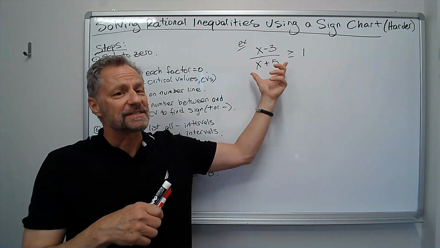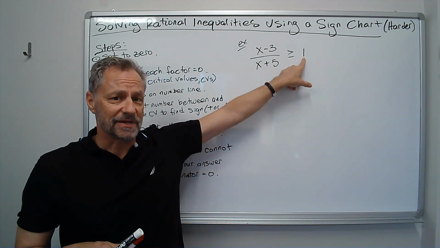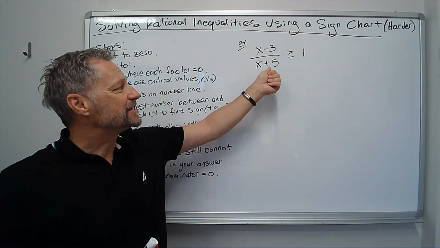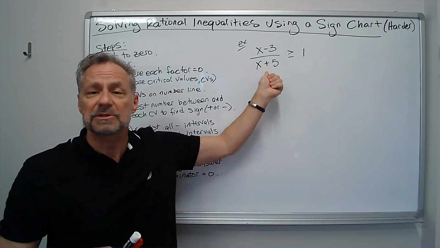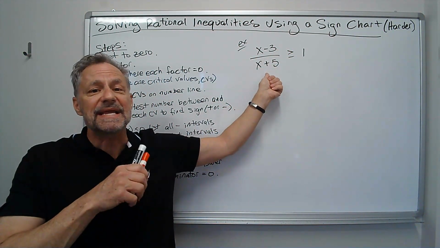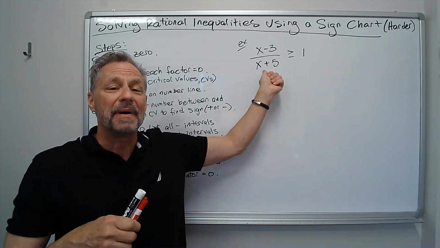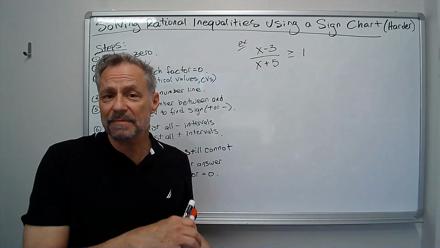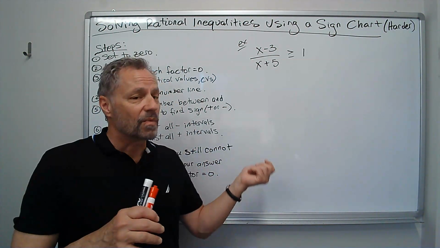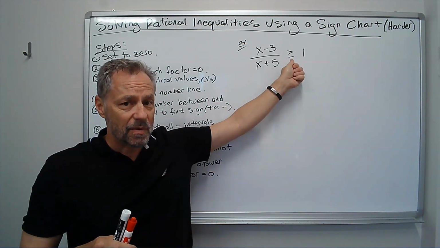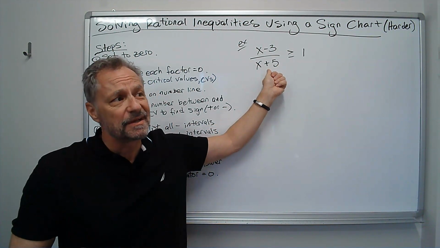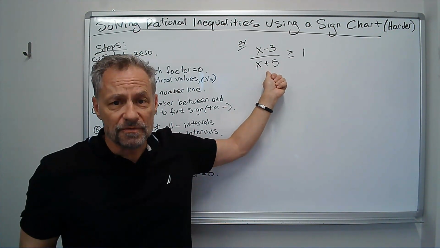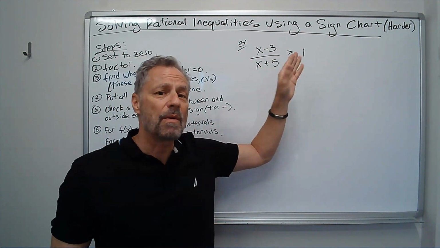The first thing I notice is I've got this rational inequality, but it doesn't have 0 on that side. I need that to be 0. A big common mistake I've seen a lot of people make is they'll say, oh, multiply both sides of the inequality by x plus 5. We can never multiply both sides of an inequality by an x because sometimes, in this case, x plus 5 is positive and sometimes it's negative. Why does that matter? Because if it's negative, we flip the inequality. So if I'm multiplying by x plus 5, for some values of x I flip the inequality, and for some values of x I don't. So I have to get that 1 over on the other side first.